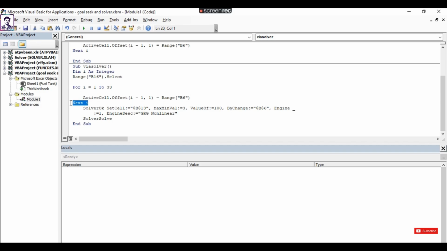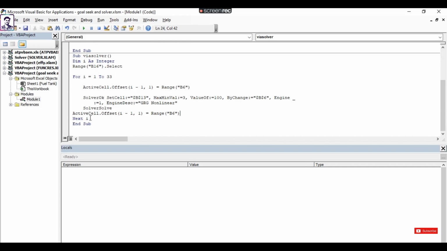And this next i must come here after solver. Okay, and this active cell I'll copy it, and this needs to come below solve.